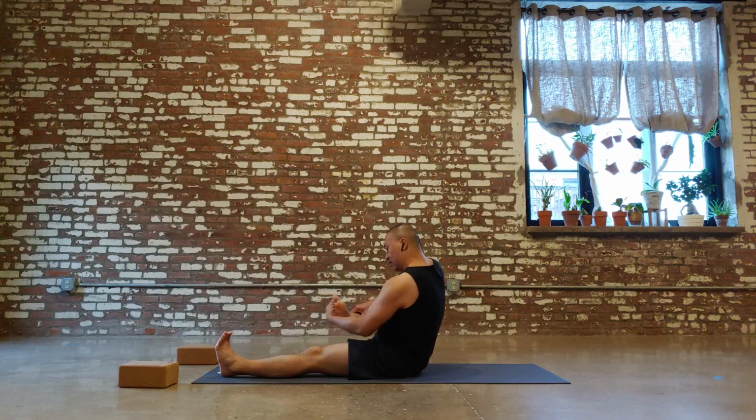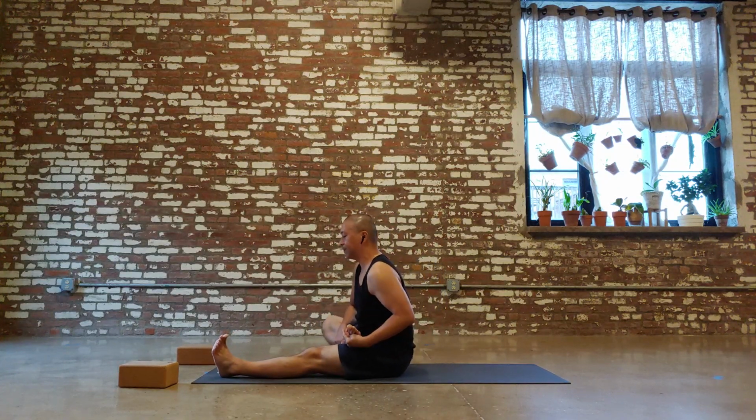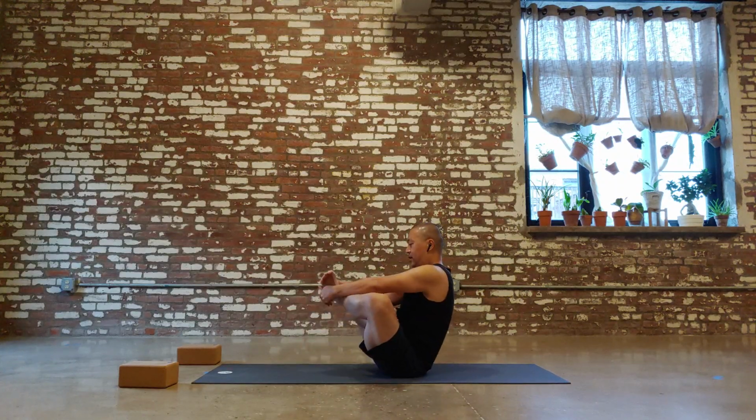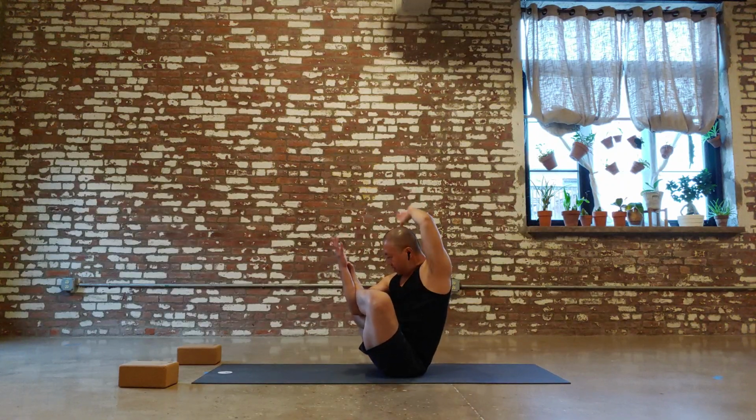Right foot to left hip crease. For the half lotus, bend your left knee. Chatushkonasana. Right ankle to left knee. And then binding and balancing.